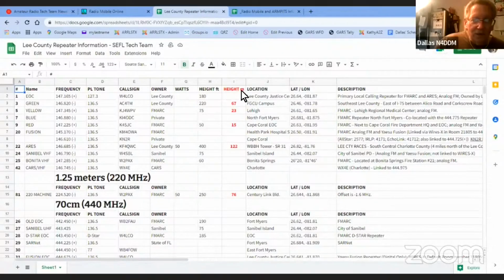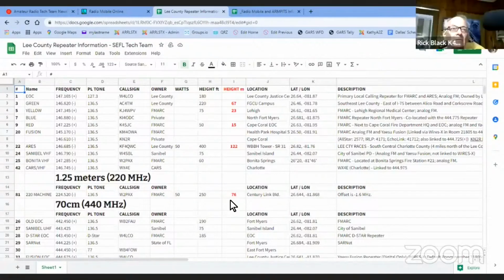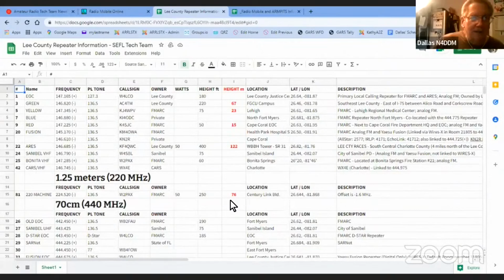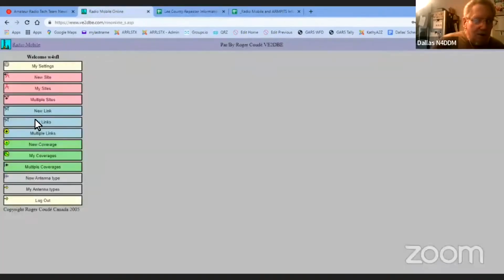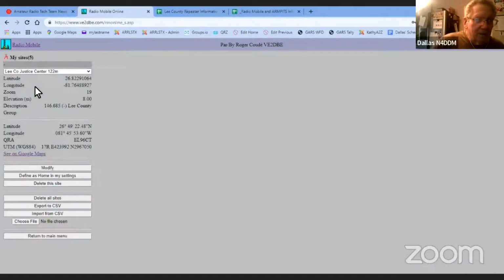Everything on this website works in height and meters, so I added a column, and the ones done in red, I did. The rest of them take a while to find, and we'll go through some of that. But let's get back to the login. So I created a Lee County Justice Center at 122 meters.